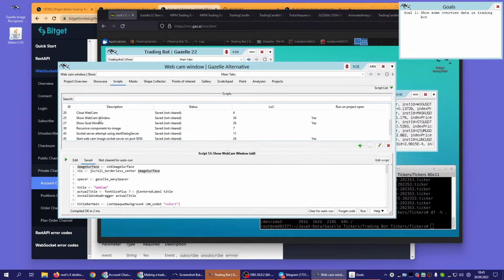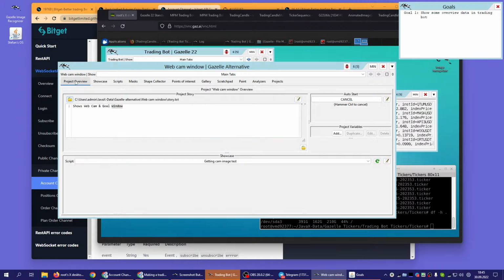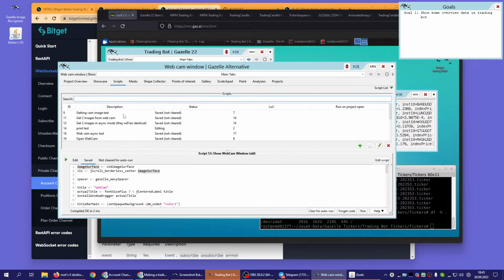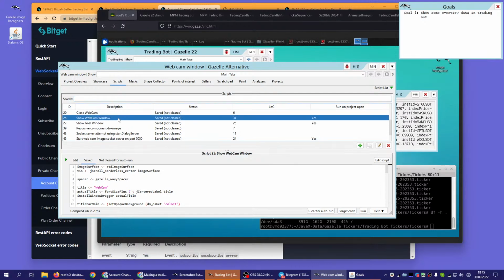Old, new project overview. Yeah, where here we should have the link to the right script in here. Make it self-explanatory. Because here. Not cleared.